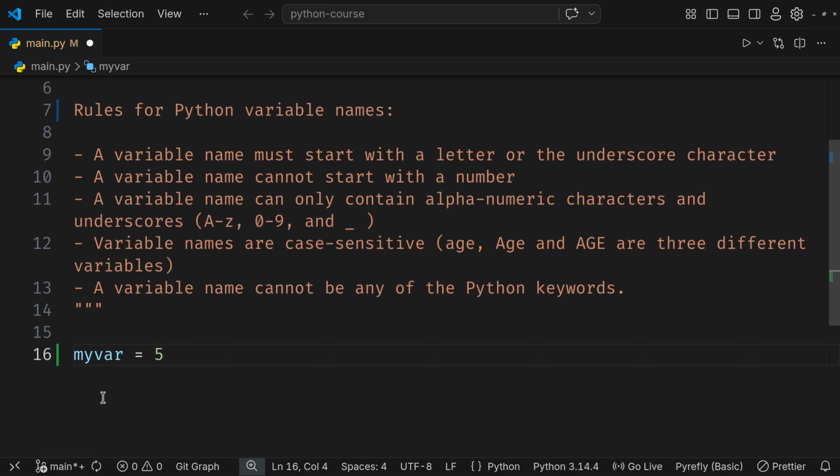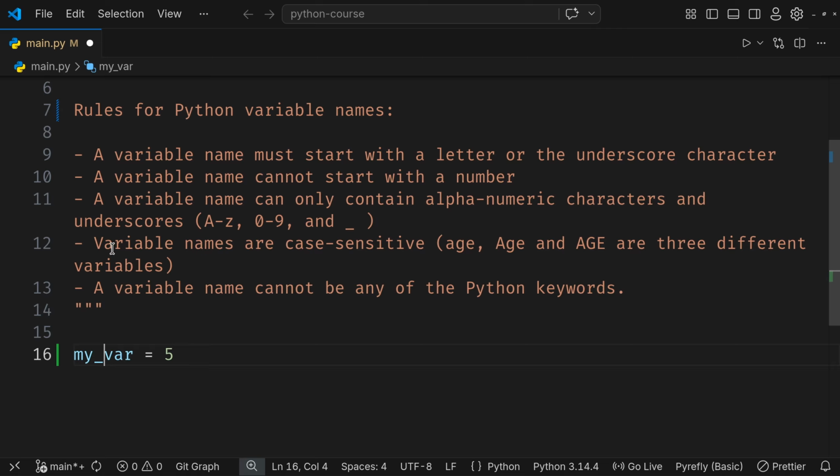A variable name can only contain alphanumeric characters and underscores. So it can contain numbers as well, and it can contain an underscore as well. This is a totally valid variable name.